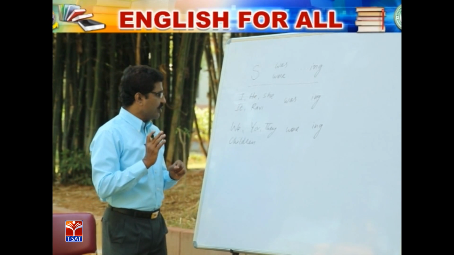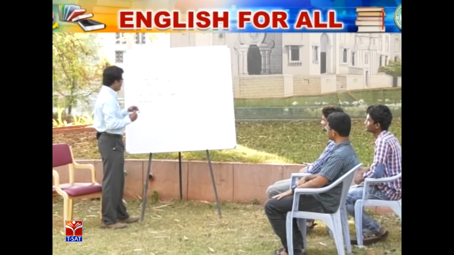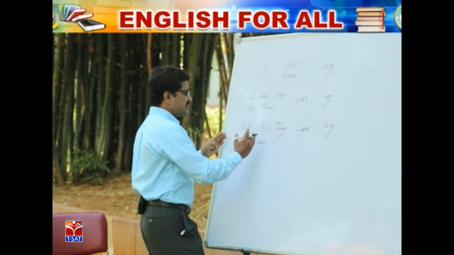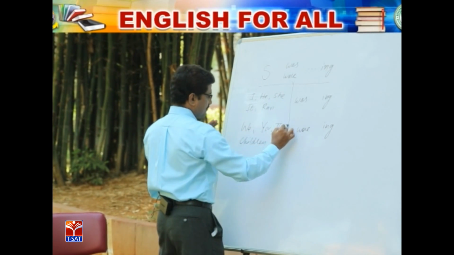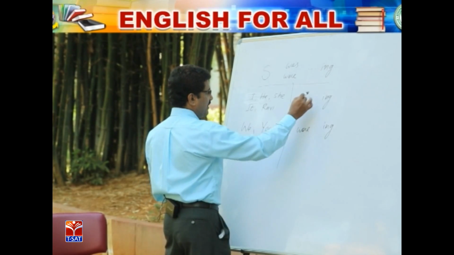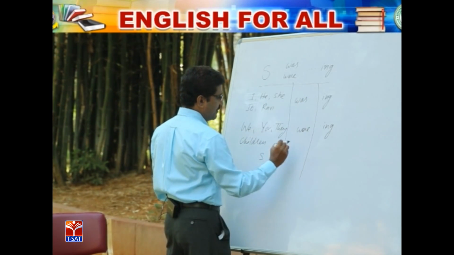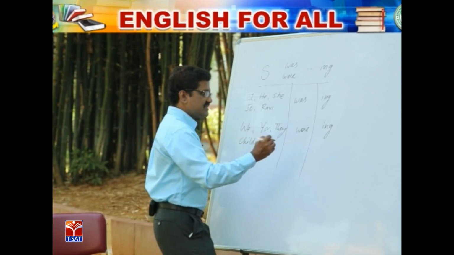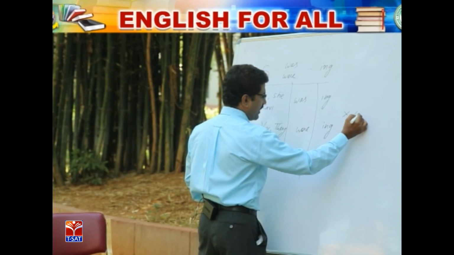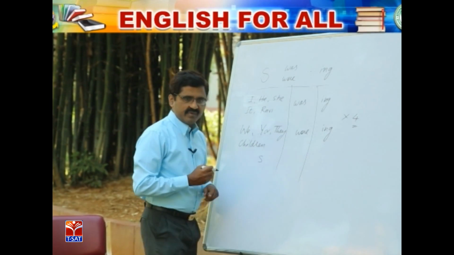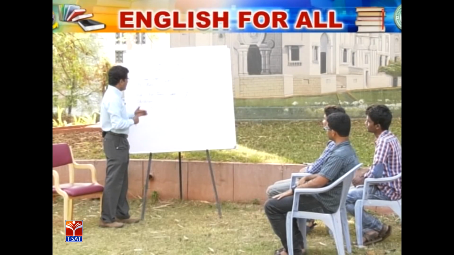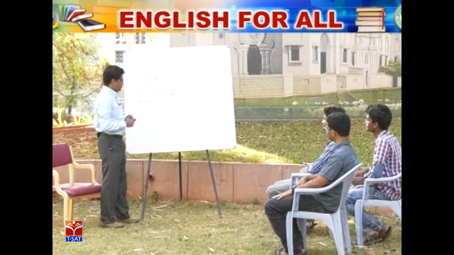Remember, whenever you are learning English language, you have to learn what is the sentence structure. So grammar says subject, this is subject, and this is was and were, this is ing form. This is the structure, and this can be used in four ways. What are those four ways? I shall show you now. You can use in positive and negative statement, positive and negative question. I will show you what those four forms are.